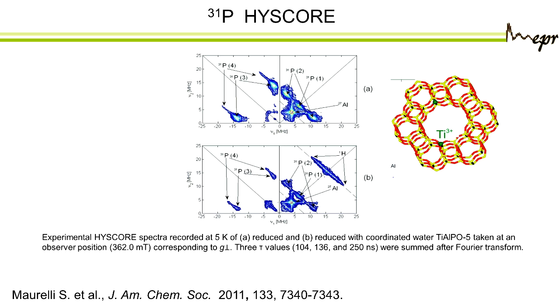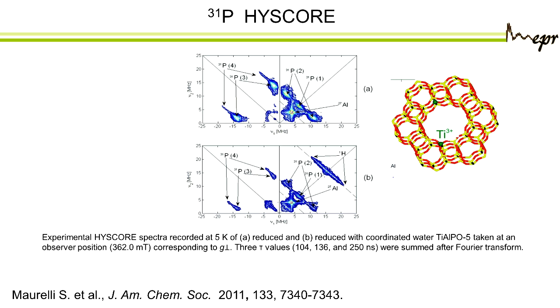So what they wanted to find out is, first, is this titanium really incorporated into the framework of this material, or does it just sit adsorbed on the surface? To determine this, they have to determine the environment. So the one thing they did, they measured the HYSCORE spectrum, and this was measured here in X-band, and you can see the ridges and the assignment.